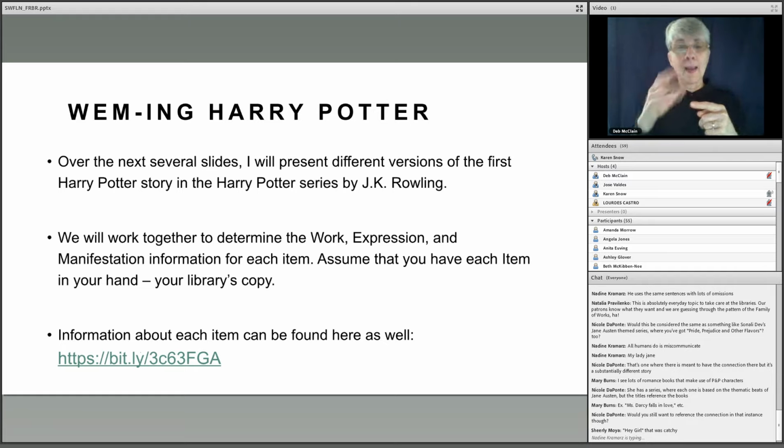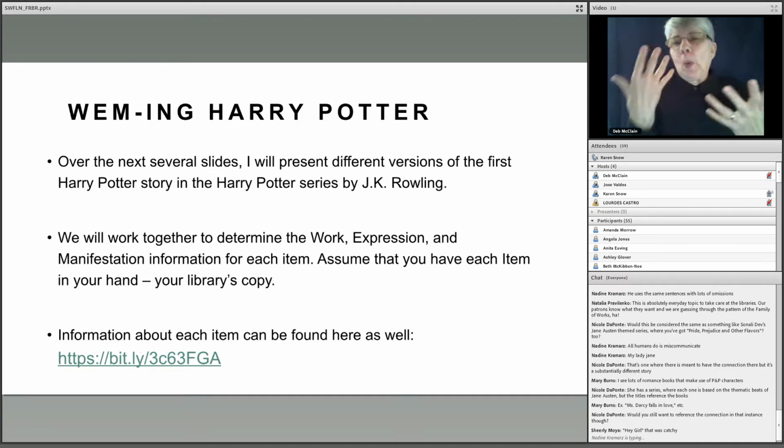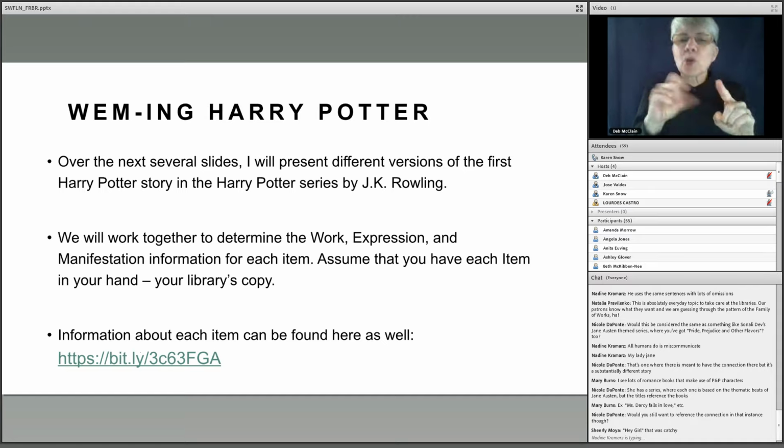If you're not familiar with Harry Potter or just don't like it, I'm sorry. You don't have to have read the books to do this. Bear with me, I'll give you enough information so that we can WEMI these.